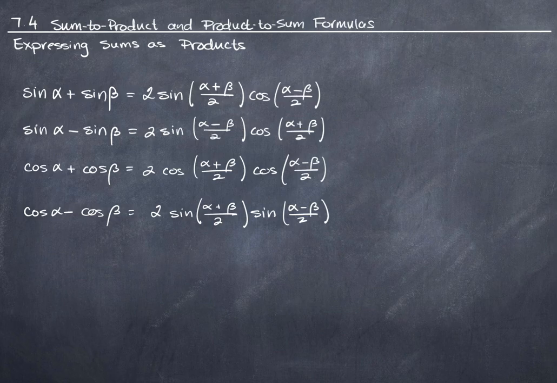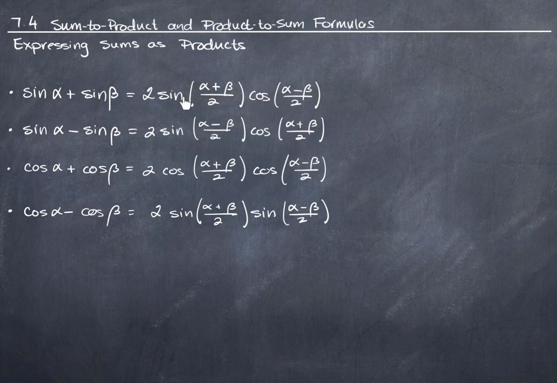Now we're not quite done yet here, but let me point out the similarities and differences. This is the sum of 2 sines. This is the sum of 2 cosines. This is the difference of 2 sines. This is the difference of 2 cosines. The sum and difference of 2 sines both use sine, cosine. The alpha plus beta comes first for this one, and it comes second for this one. And that matters because the first factor here is a sine, and the second factor is a cosine.